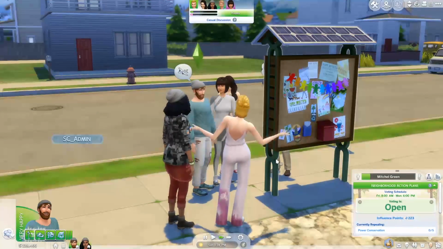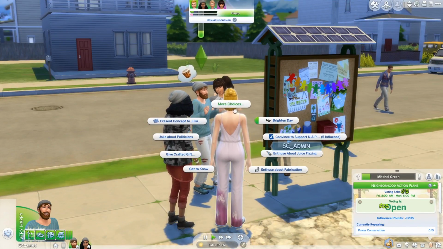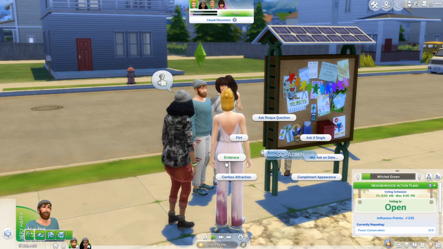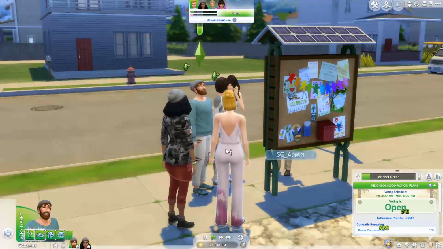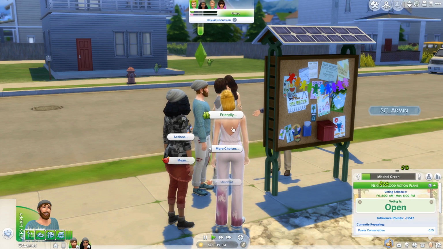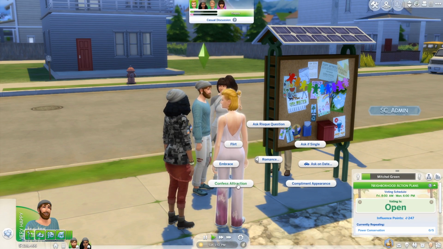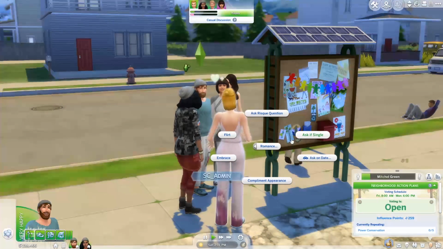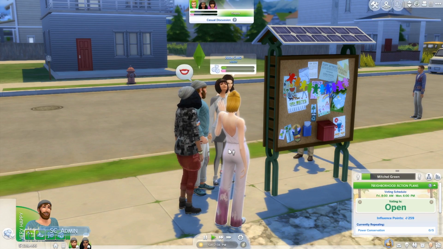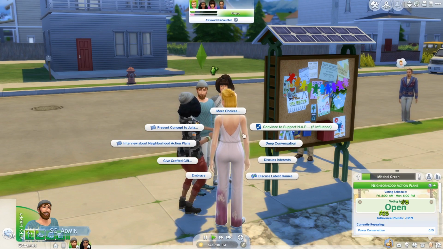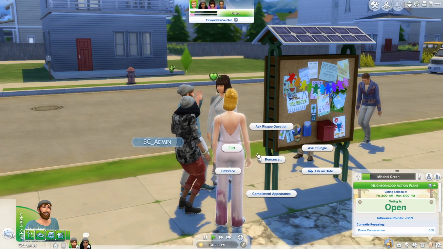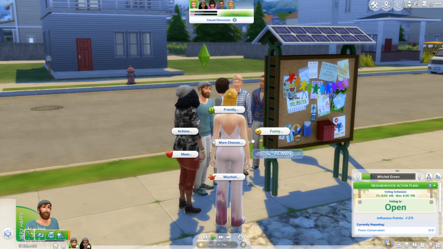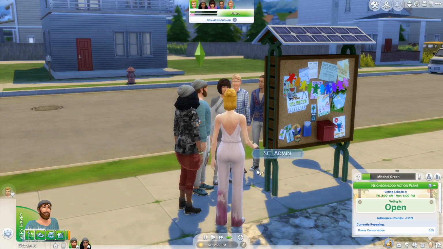So this is one of the most interesting NAPs that there are in the game, and with this NAP you are able to have multiple romantic interests in the game without the significant other being jealous at all. So you can have multiple romantic partners around you and, you know, kiss them, make out, even woohoo, and they won't get jealous at all. Of course, everything is good and loving and kind when this NAP is enforced, but when it's repelled against and when it's not on the NAP board, then Sims are gonna go back to their natural state, and you just have to be extra careful when you perform those romantic interactions again in front of those other romantic interests.